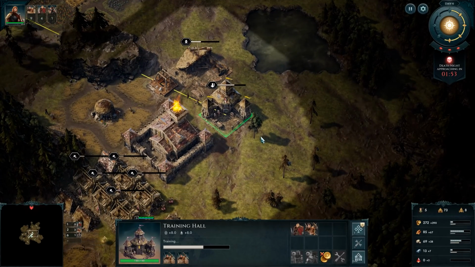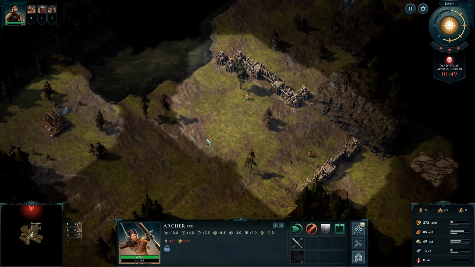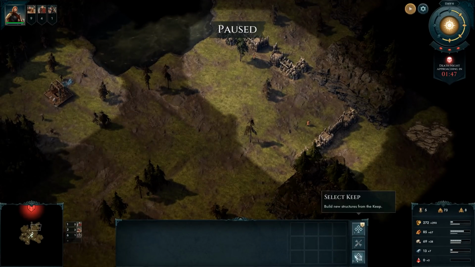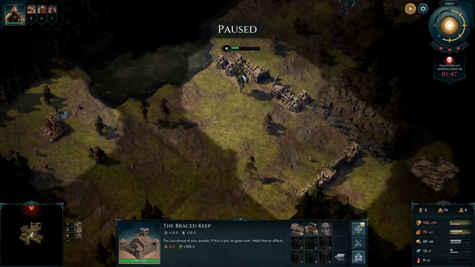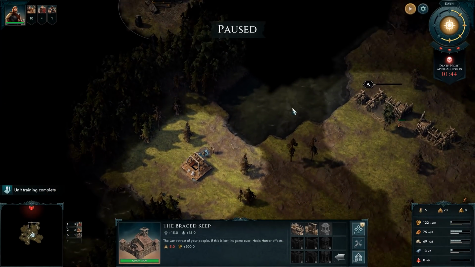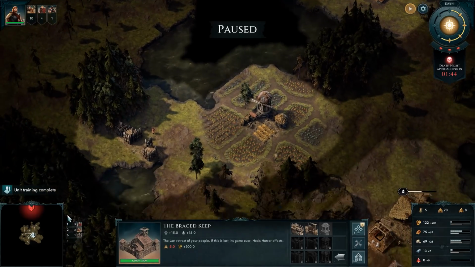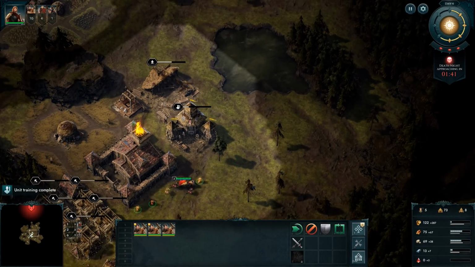I'll need to get another training hall at some point relatively soon, but for right now, we're okay. Right now, we are A-okay. Let's place down a tower, let's say right here. Enough to defend this entire area. I think they're more likely to come here, but I've been wrong on that before. It's really hard to predict for sure what's going to happen.